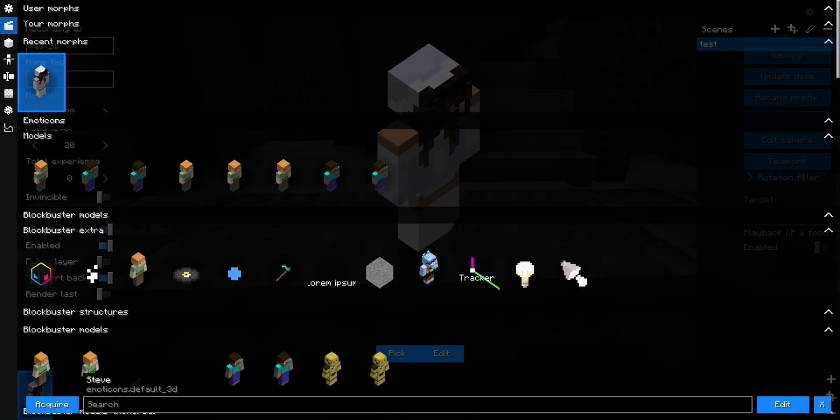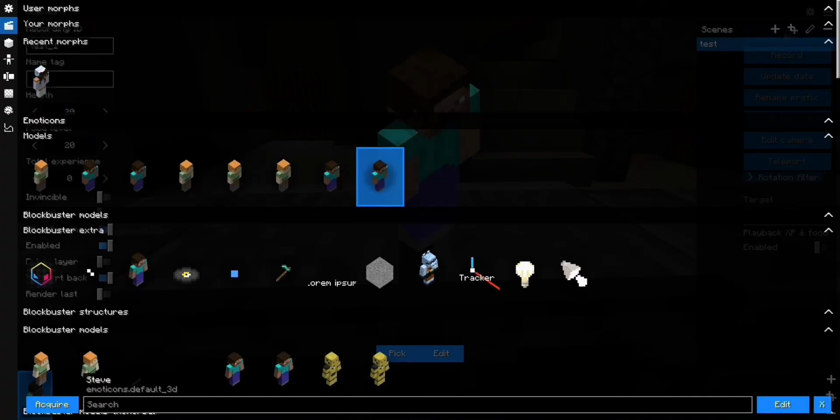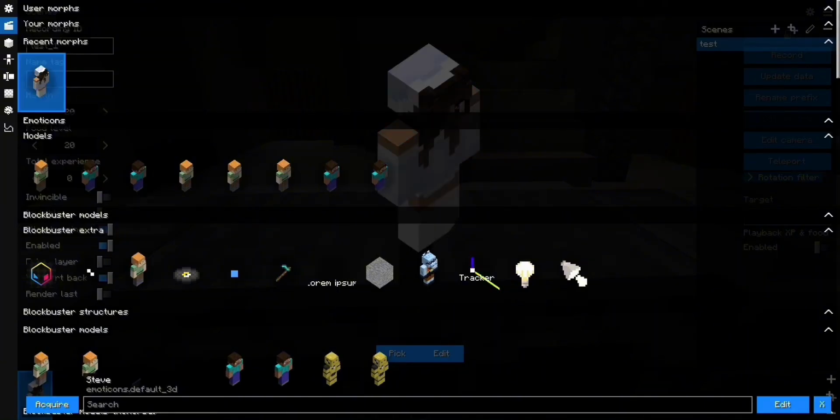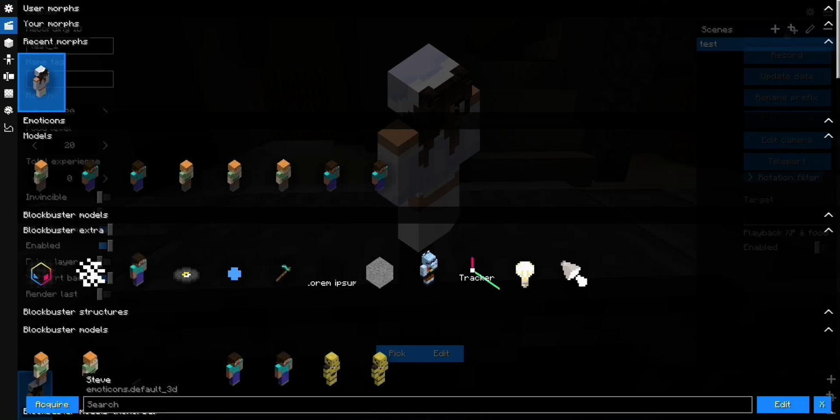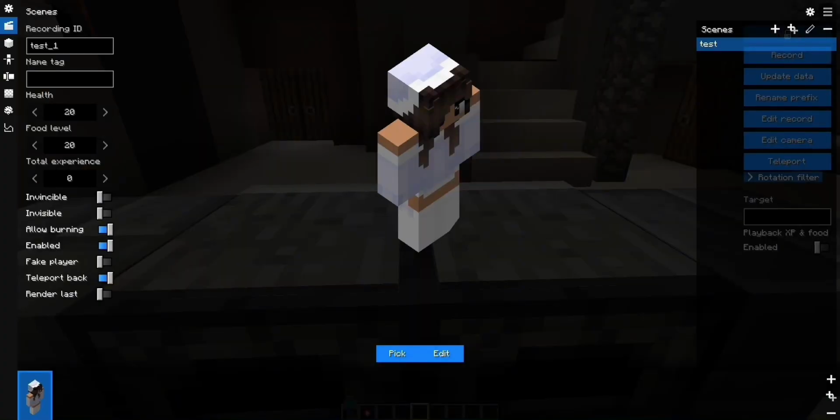I'm going to pick my model because, as you can see, it says emoticons right here. But if you don't see that, it should be under your recent morphs, or your morphs, but it will say emoticons models right here, and you have all these to choose from. I usually do emoticons default 3D. That's usually just the one that I do. It makes your skin 3D, and it also gives you the ability to bend your limbs and stuff. So you are going to want to make sure it is an emoticons model, but you can choose any one of these that you'd like. Mine is already a default 3D emoticons model, so I'm going to go back, and I'm going to get rid of that.